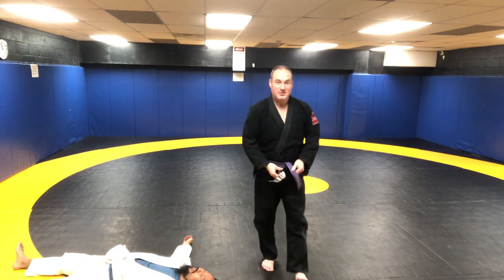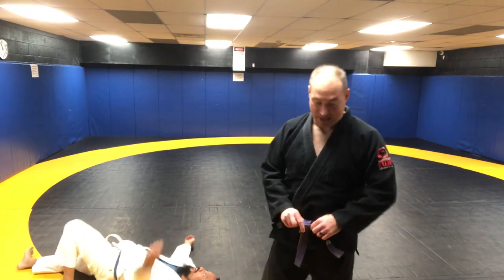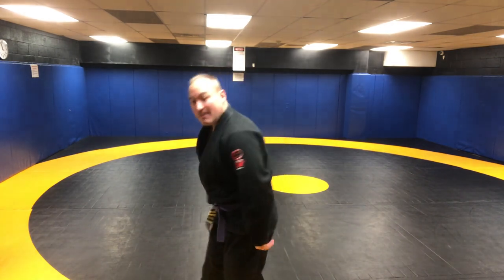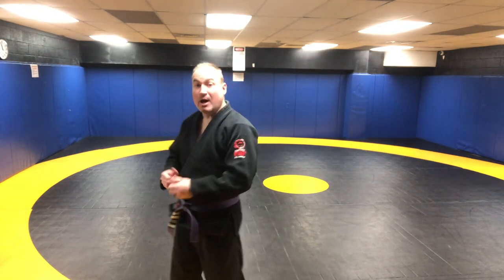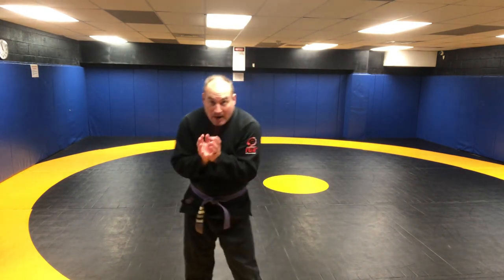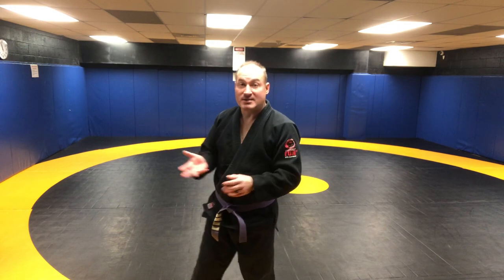So I'm going to demonstrate those two drills real quick one more time, just so Damon gets a chance to see them and you guys get to see a quick review before we kick off into our techniques, okay? The first one's shrimping. I'm essentially moving my body to the side to allow my hips to escape and to give myself space to get away from an opponent, to bring my legs into the fight, to bring my knees into the fight, bring my body away from a threat, or I use this to get around an opponent so I can make an attack.